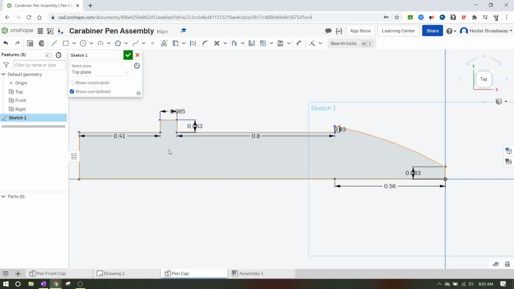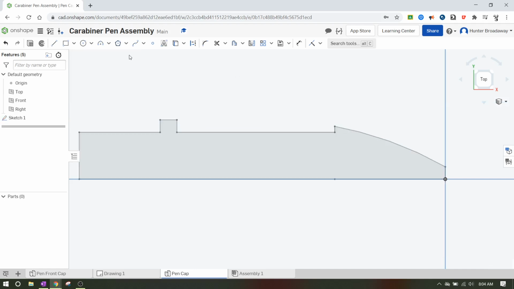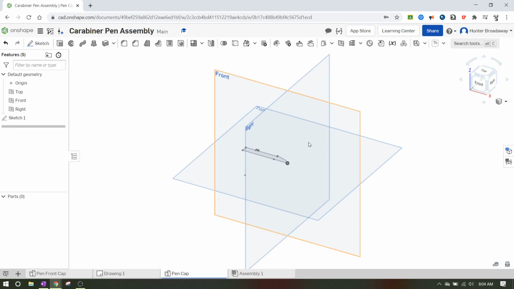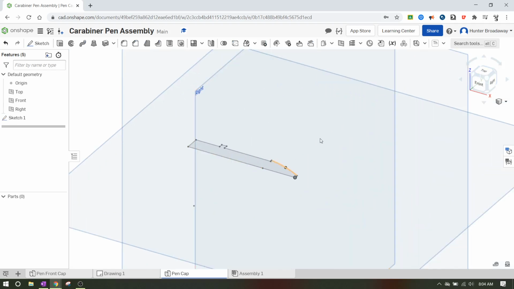Sometimes if you zoom in really far, you might find out that they didn't actually connect the way they should. Onshape is good about actually snapping these things into place with each other, but there are other 3D programs like Inventor where it's a little bit trickier on whether you actually connected them together or not. So I'll always double check that and make sure. I'm going to finish my sketch, and then we're going to go to the top view, kind of make it look, there we go, our isometric view.